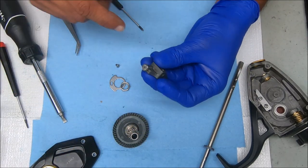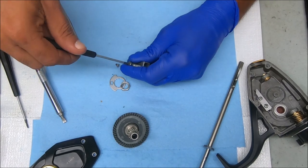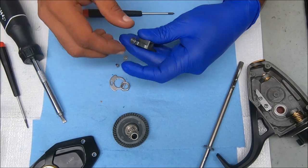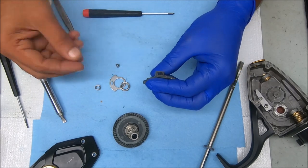So let's jump around a little bit. For the block, we need to remove this screw on the side here. This screw is a different size than the one that goes into the crosswind gear, so try to keep those separate. And it's just a bushing, it's not a bearing in there.